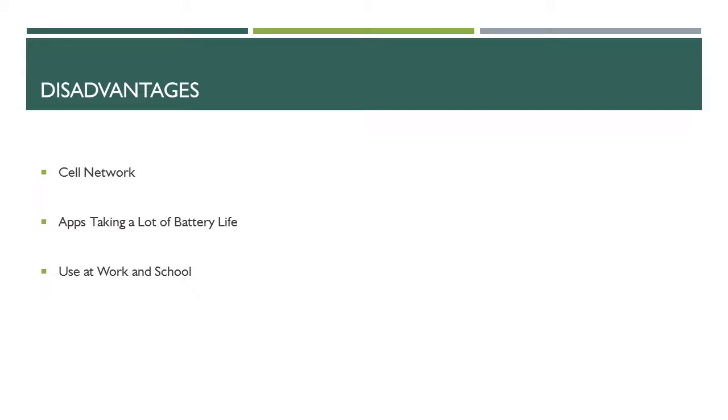As far as disadvantages go, there are a couple that people may find in them. As far as cell network, if you live out in the middle of nowhere, there might not be a lot of cell network. There may not be a lot of towers out there, depending on where you are, or depending on what provider you choose. That's something you need to keep in mind. Also, all those apps, if you're on it a lot, take a lot of battery life, so you need to keep that in mind as well, because if you need your phone for the actual purpose of calling someone and you spend all day on it, you may drain your battery.